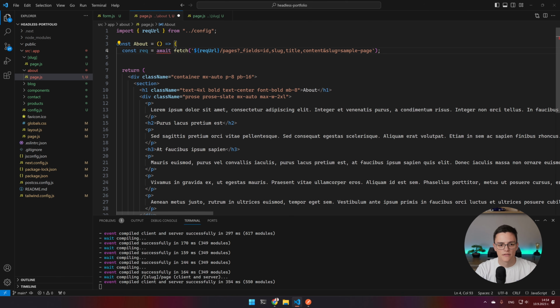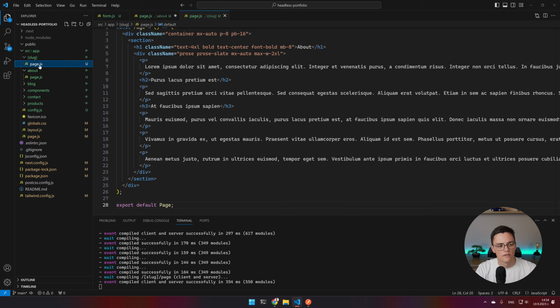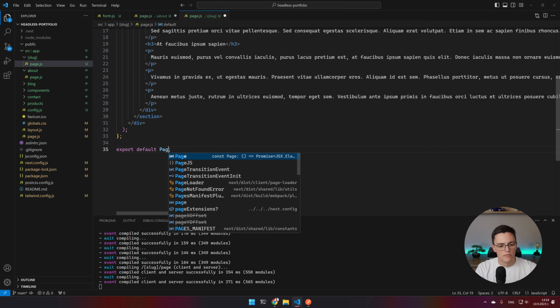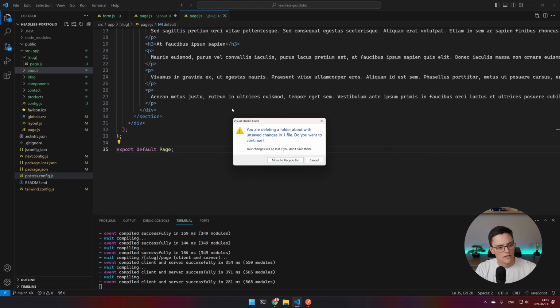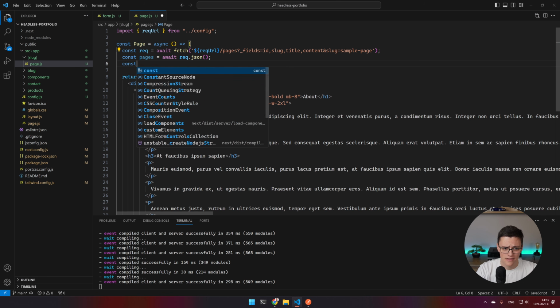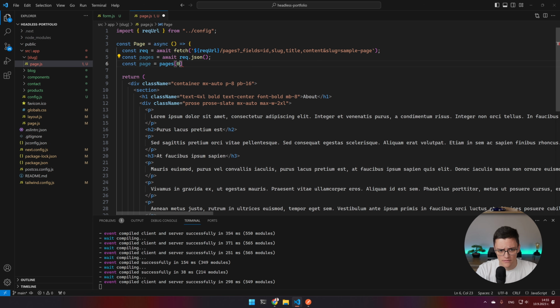Again, this is a GET request without authentication. Default options. Make this an async function. Okay, and the page is basically request JSON, the return JSON. I just saw that I'm in the About page, which I shouldn't be here. In fact, the About page, I'll copy paste that. Rename it again to Page. The About page, I can completely delete that route. It's not necessary anymore. And here we have page. This is actually pages, and page will be the first item from that.